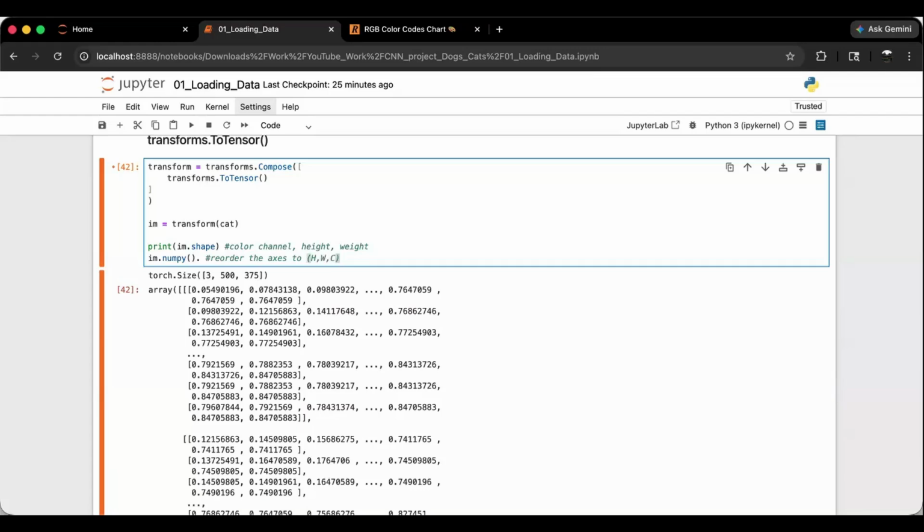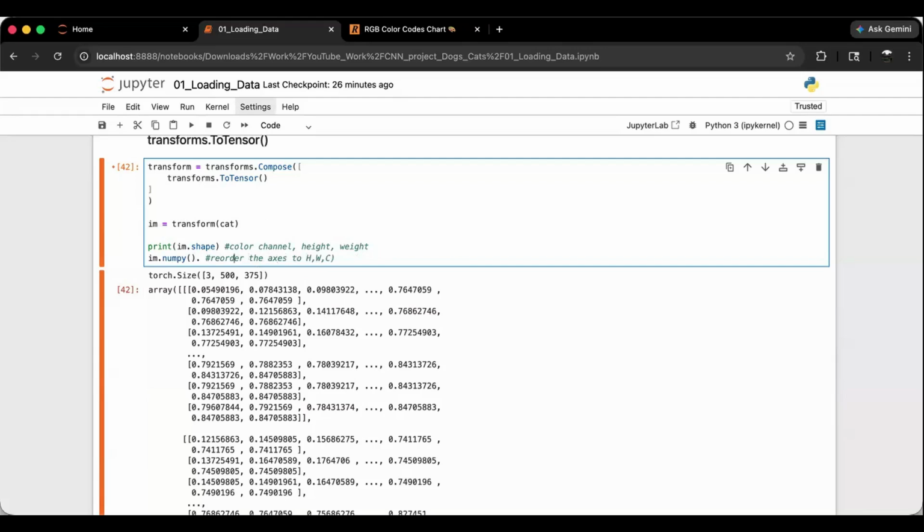Okay. For plotting with Matplotlib, again, it serves no other purpose. We have to reorder the axis. So the first axis in the tensor, which happened to be the color channel, that is not the case. It is height now. So basically, I want to say that, okay, this is again height.